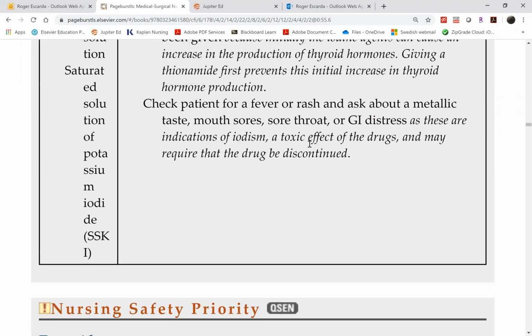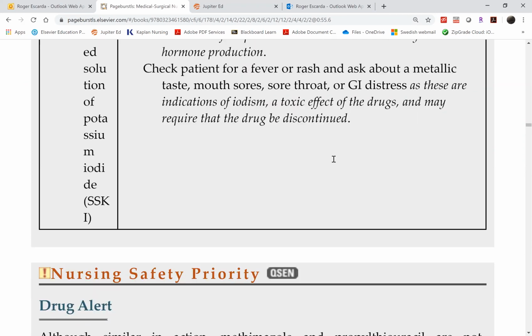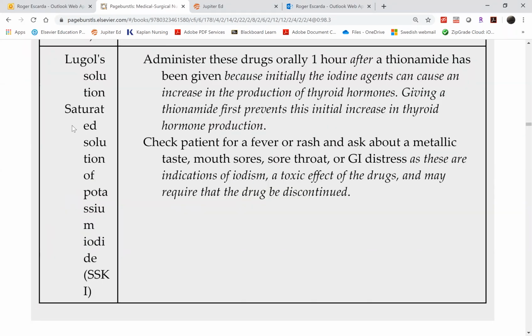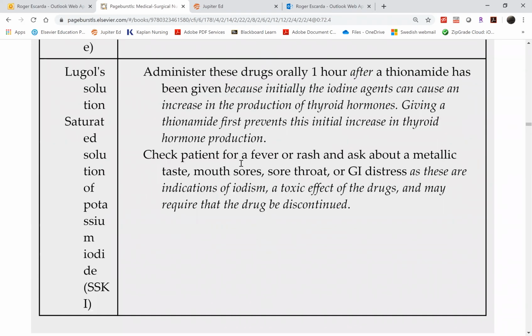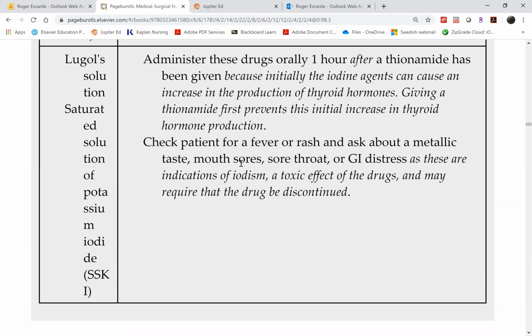Here are some unpleasant side effects here. By the way, I tried looking up why we would give potassium iodide in the first place when this can trigger hyperthyroidism. I couldn't really find a clear explanation. The closest I got to was this: you know how when you're full, let's say you're at a buffet, and then I give you even more food, what will you say if you're already bloated? You've had 3-4 trips already to the buffet table and then I shove even more food down your throat.